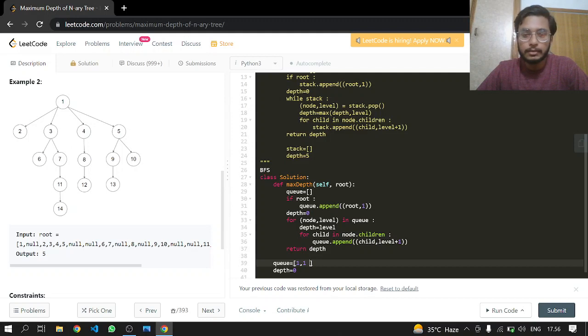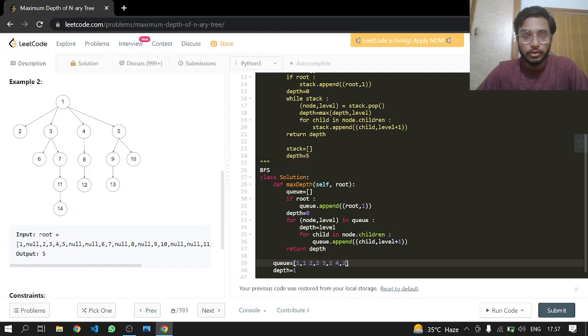But let's get started now with the breadth first search appended to our queue. Now for every tuple in the queue, the first tuple in the queue, what we want to do is update our length with level. So the level was 1, and now we want to add its children, so the level is increased to 2. This is just the same but with a queue and a level by level approach.